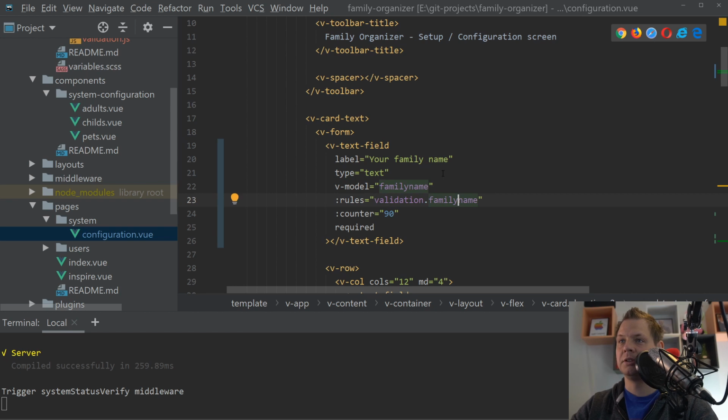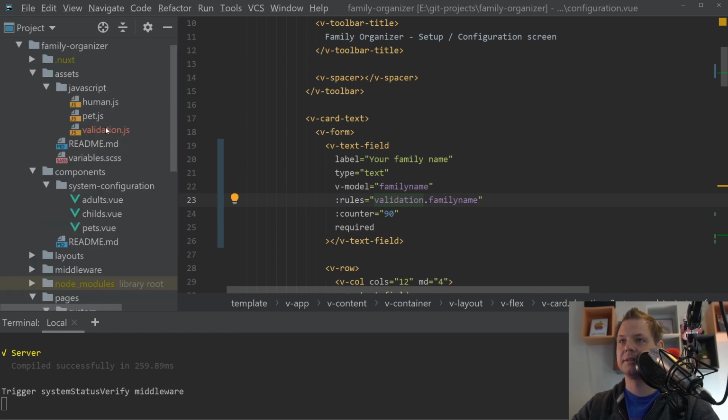So if you need a page where you can edit the family name, you can just put the validation inside, and you don't need to create a new validation rule again. And if you change the rule for the specific field, then you need to change the validation in 2 or 3 places. So that's why I prefer to use a file here to do this.